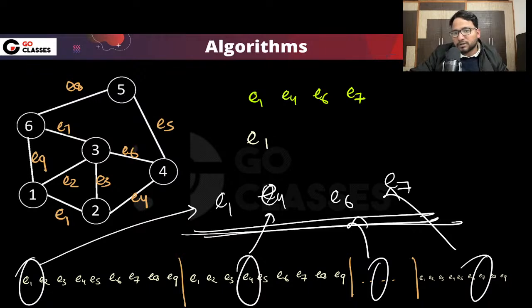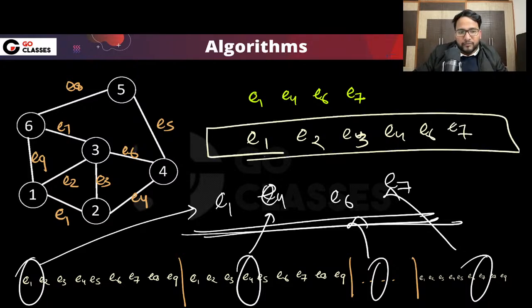You will definitely get this order, or whatever order the shortest path was. Let's suppose it was E1, E2, E3, E4, E6, E7. Let's suppose this is the shortest path order. Tell me, if you do it multiple times, can't you pick even from here? Multiple times means that at least you do edges times. So how many edges are there? 9. Okay, sorry, how many vertices are there? 6. So you do 5 times.